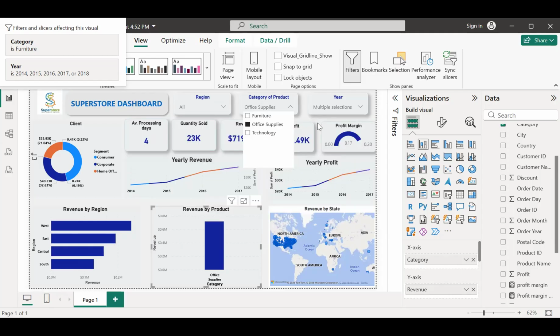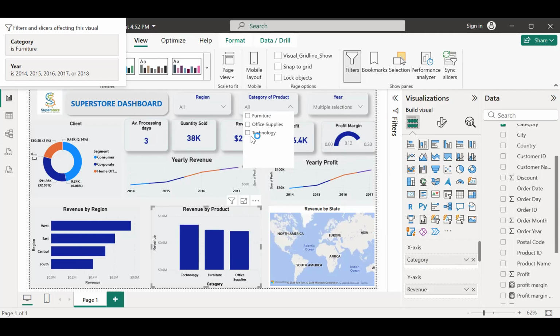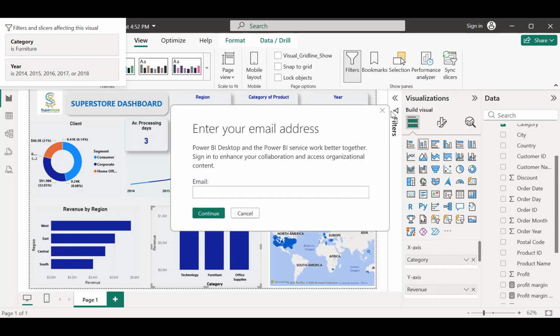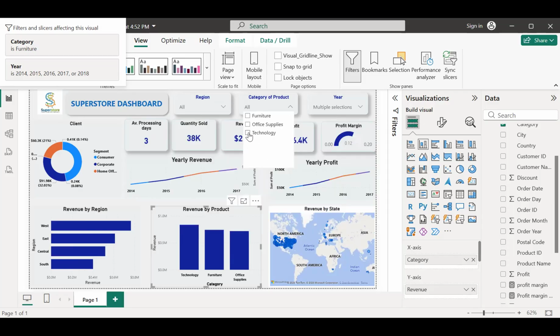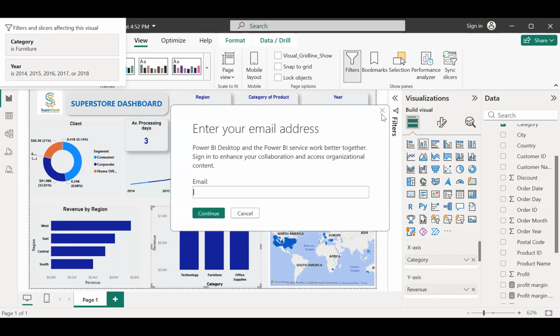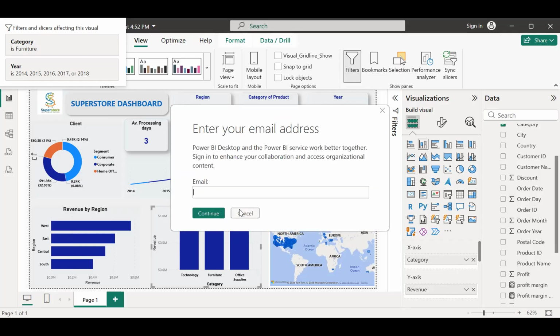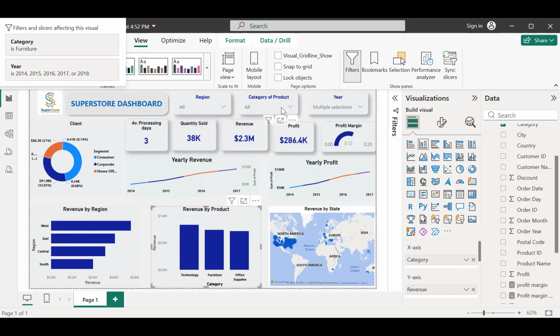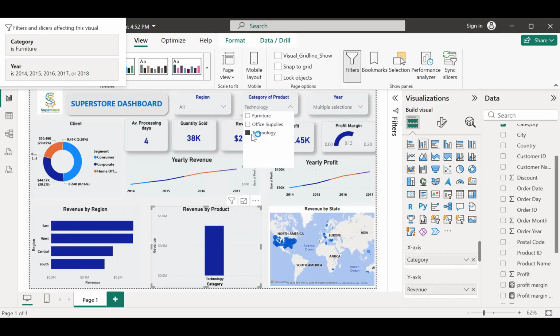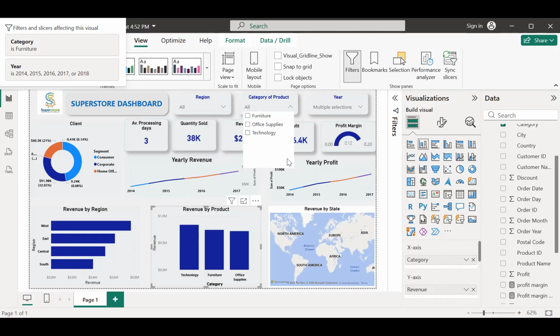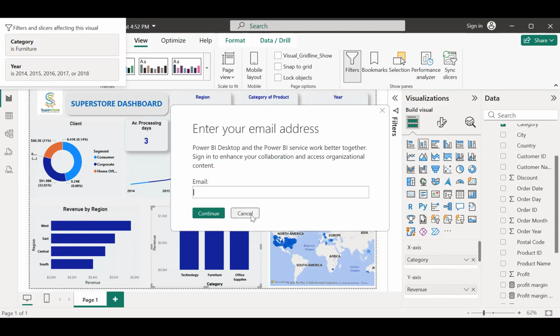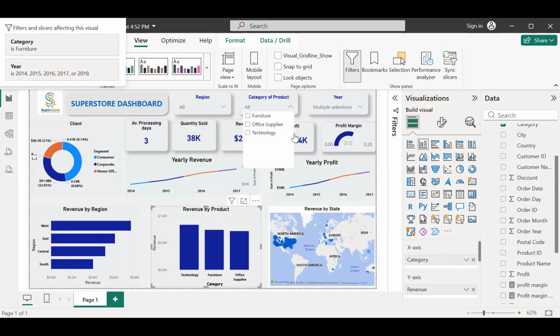Power BI, I don't know how I'll stop this guy here. Power BI wants me to sign in. Office supplies, you click on technology, everything changes. See, so it's dynamic, right? Oh gosh. The guy who says you must sign in, and I say I must not sign in. All right, so you can see all of that. I don't really know. This guy is forcing me to sign in. When I was signing in, this map would disappear because my decision has not enabled maps.